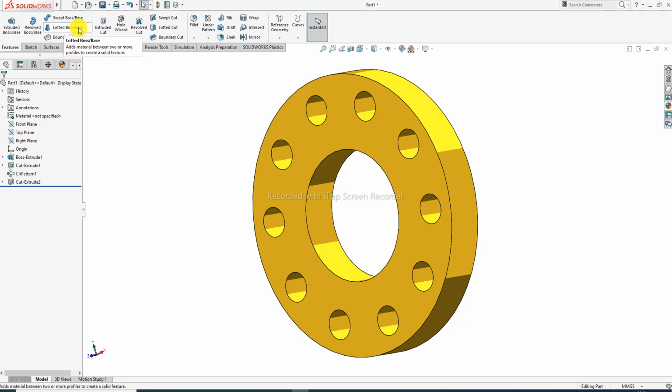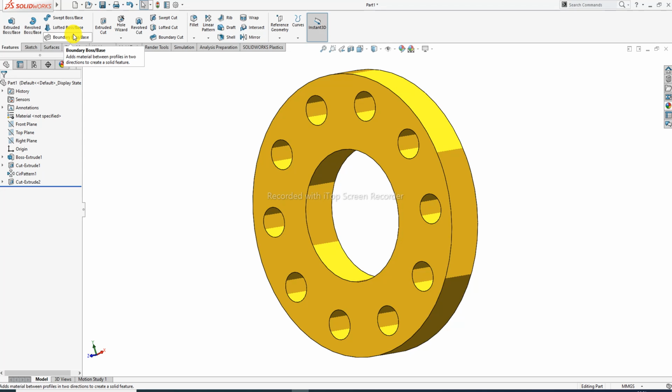The boundary boss is also very important because it adds material between profiles in two directions to create a solid feature. It is the same as lofted, but boundary is only two directions, while lofted means two or more than two is applicable.